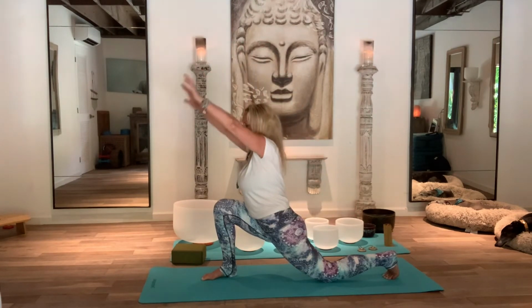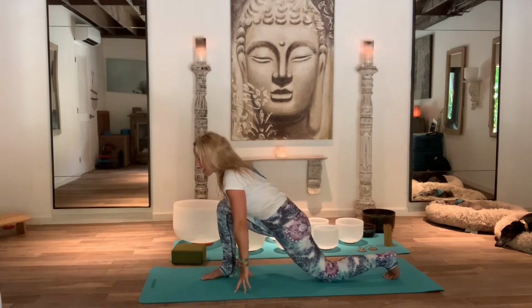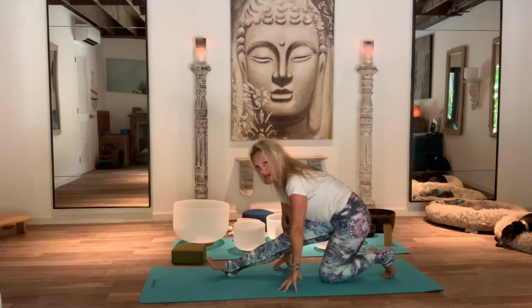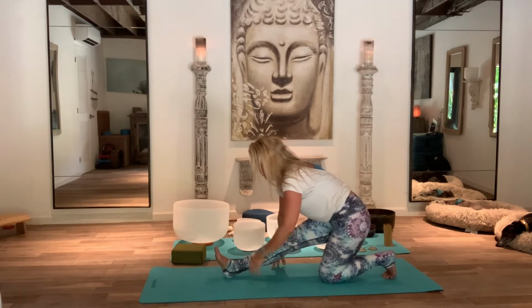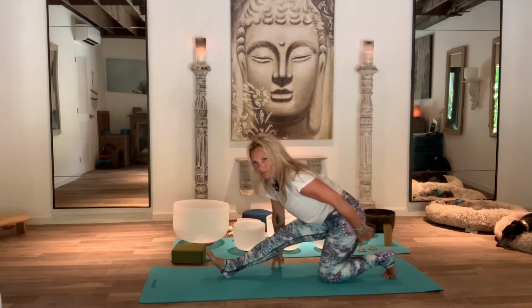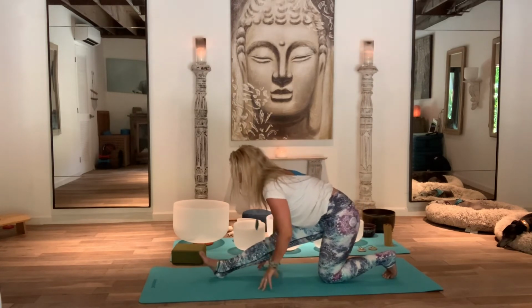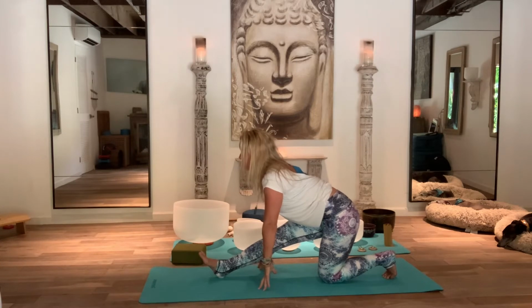Bring them down to frame the front foot and shift the hips back into Hanumanasana, half split. So walk the hands back, curl the toes up, just making sure your bum's off your heel, so you don't want to be down here, you want to be up. Then inhale the chest to flat back.